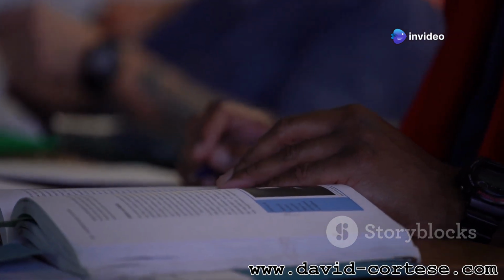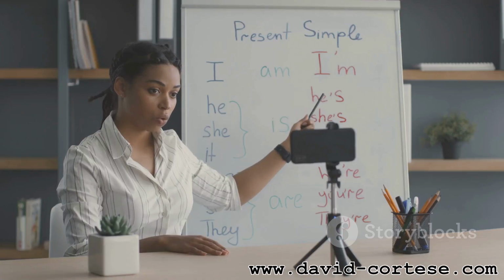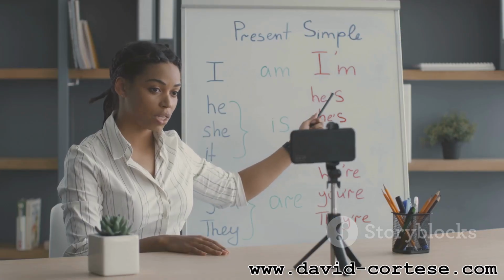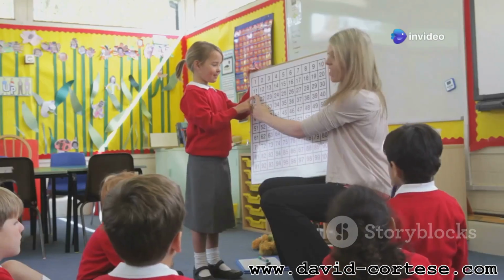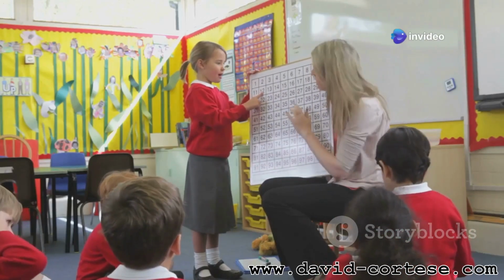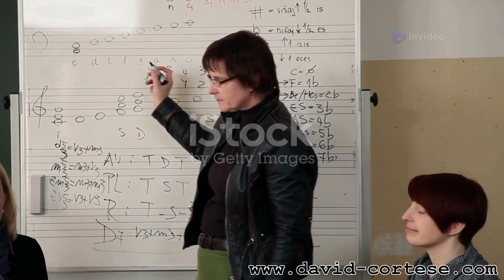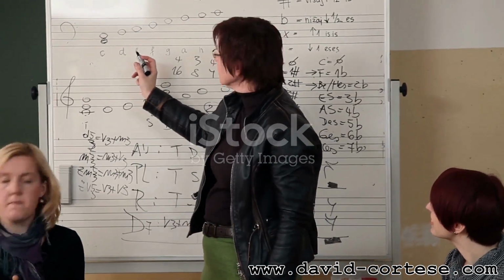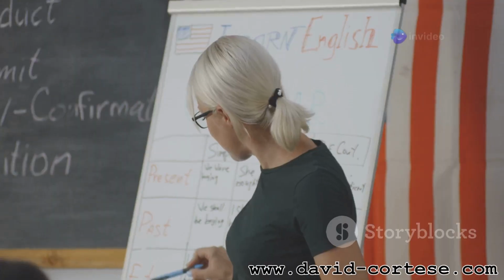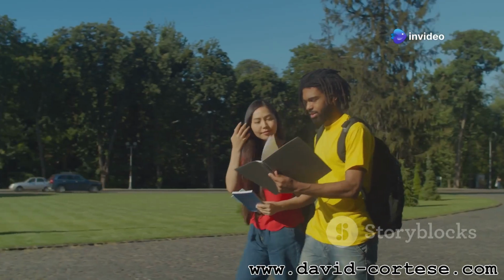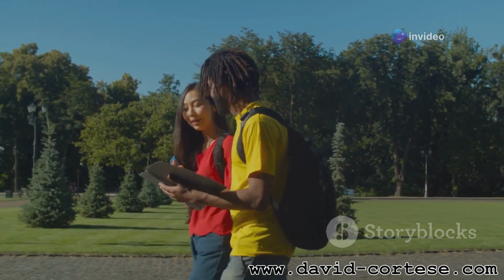Section 5. Tricky tenses. Navigating past, present, and future. While the basic tenses are relatively straightforward, English has several other tenses that can be a bit trickier to master. These include the present continuous, present perfect, past continuous, past perfect, and future perfect tenses. The present continuous tense, for instance, is used for actions happening right now and continuing for a period of time. We form it with to be plus verb-ing. For example, I am walking means the action of walking is happening now and will continue for a while.